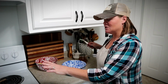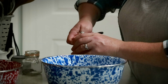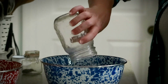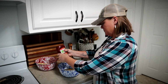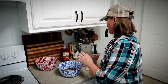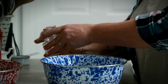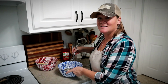All right, so while the chicken and onion are finishing up, I'm gonna go ahead and mix up my broth. I'm gonna need 2 cups of chicken broth. And this will be the liquid for the soup. And to that, I'm going to add 2 tablespoons of ketchup. And a half a teaspoon of thyme. Alright, we'll just whisk these together real quick.